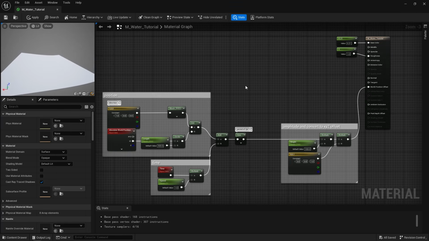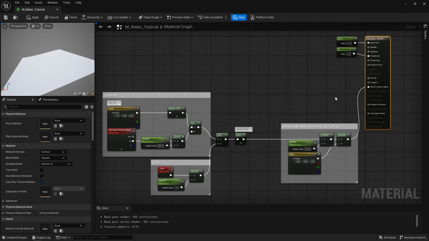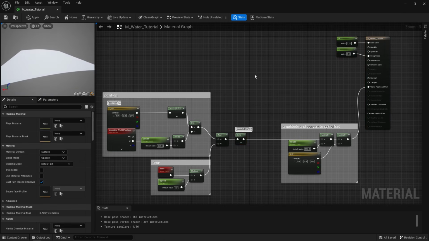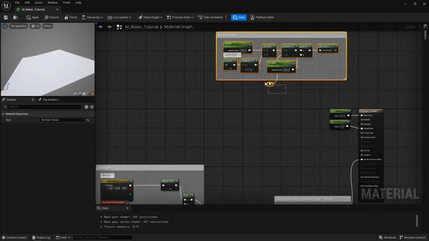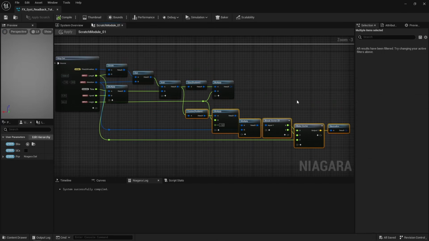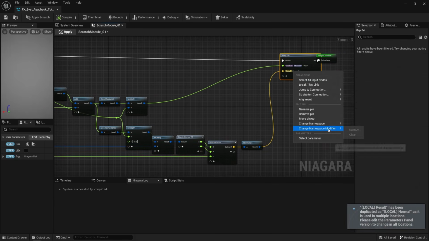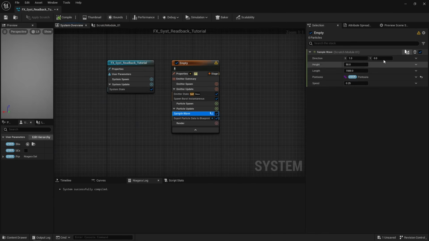Here I created a super duper simple water material. It's a plain opaque material displaced in Z based on time and world position to create a simple sine wave. And I'm going to take one step further and fix the normals like so. I'm going to do the same exact thing in Niagara, use the same exact parameters, and voila, I have the same exact vertical offset and normal.